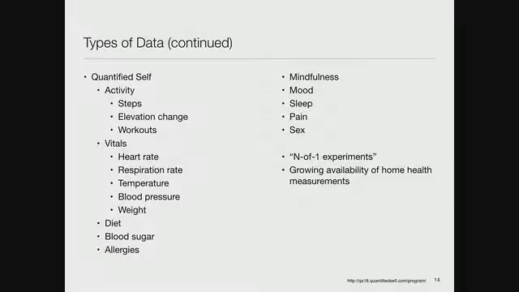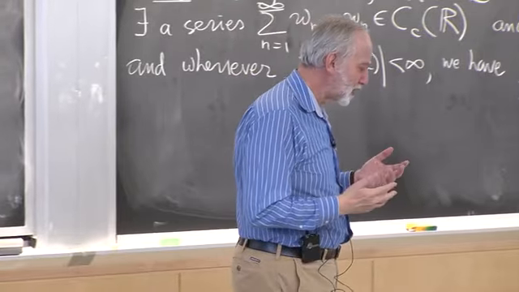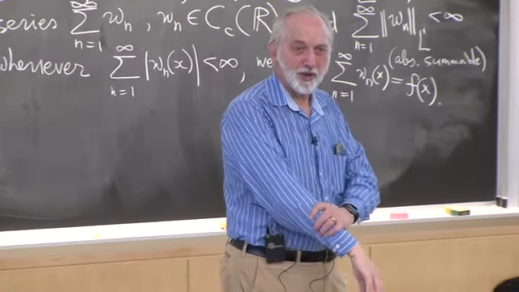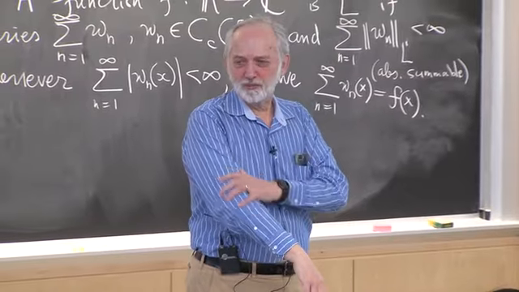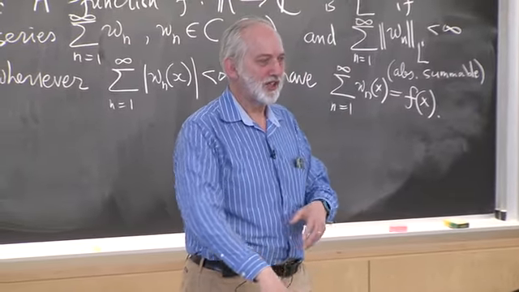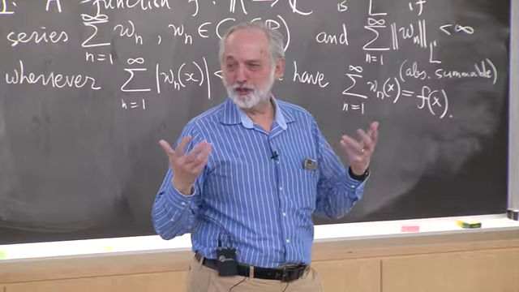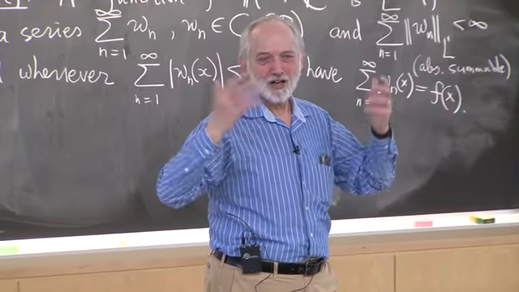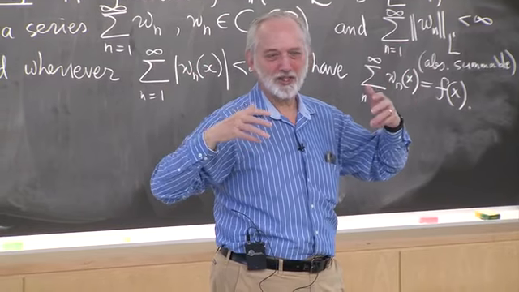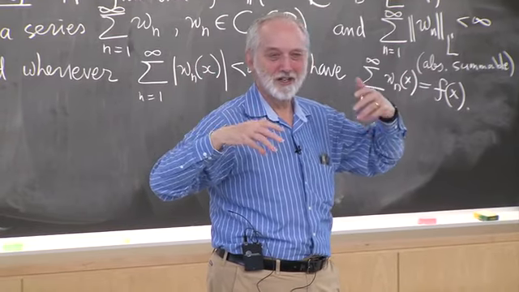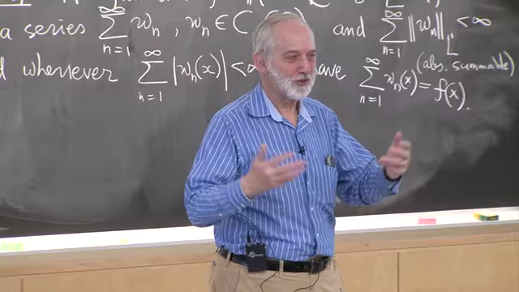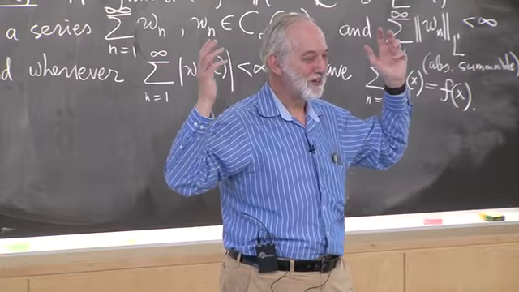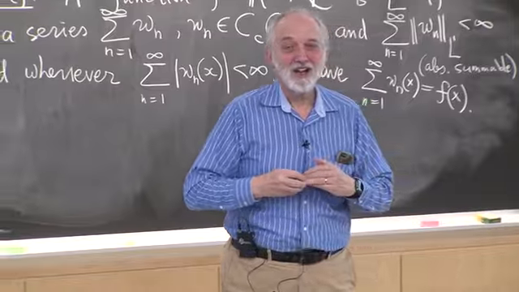And then people have developed this idea of N of 1 experiments where, for example, I had a student some years ago who suffered from psoriasis. It's a growthy condition of the skin. And the problem is there are no good cures for it. So people who suffer from psoriasis try all kinds of things. They stop eating nuts for a while, or they douse themselves with vinegar, or whatever crazy thing comes to mind.